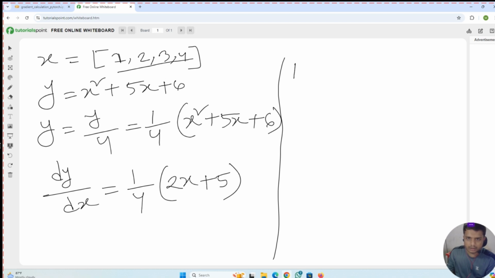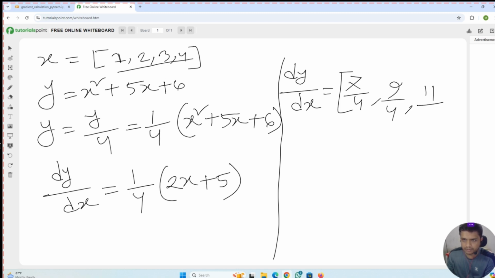Okay, let's see how this looks. Dy by dx will be a vector. If we put 1 here, 2 into 1 is 2 plus 5 is 7, divided by 4, 7 by 4. Then put 2 here, 2 into 2 is 4 plus 5 is 9, 9 by 4. Similarly 11 by 4 and 13 by 4.